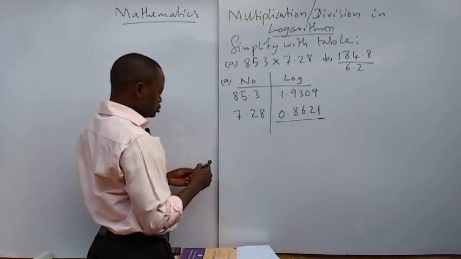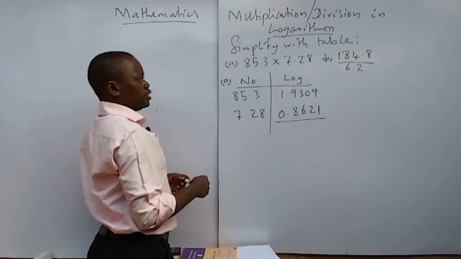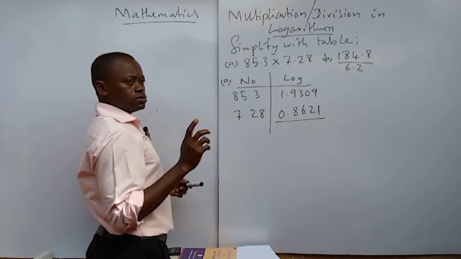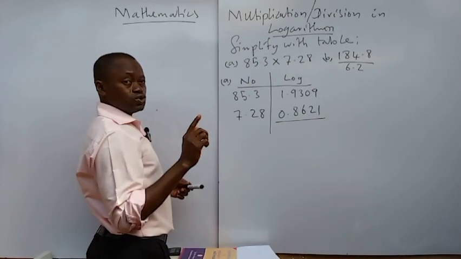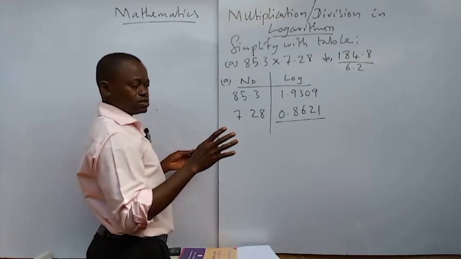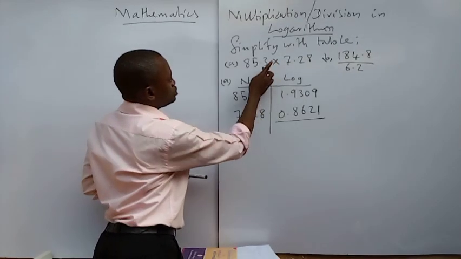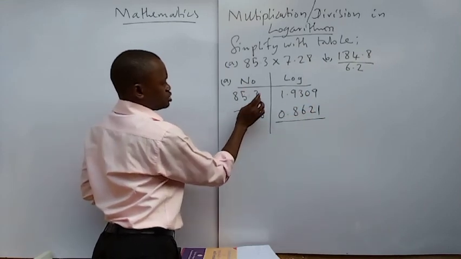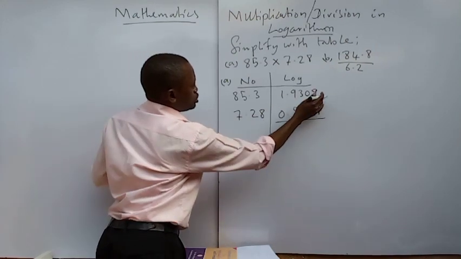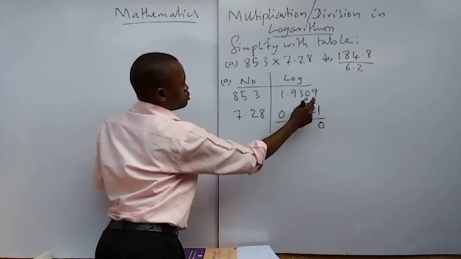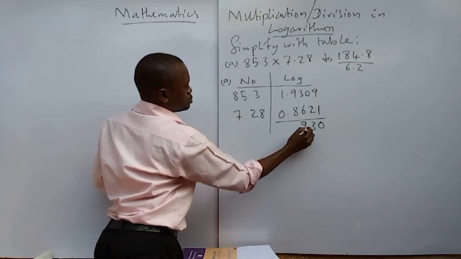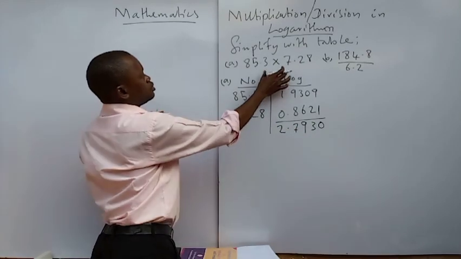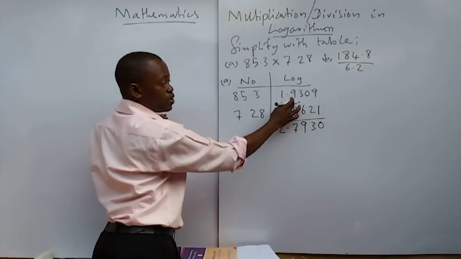Now when you are multiplying two numbers in log reading, you add. We are still going to delve into the relationship between indices and the theory of log reading. So in the theory of log reading we are going to see the connectivities. So multiplying this we add the logarithm of this and the logarithm of this. So we are going to add this. So this plus this will give us what? 0 carry 1, bring down 3. This is 9, this is 7. Then carry 1. That is 9 plus 8 is 17, write 7 carry 1. That's 2 points. We are done with this.